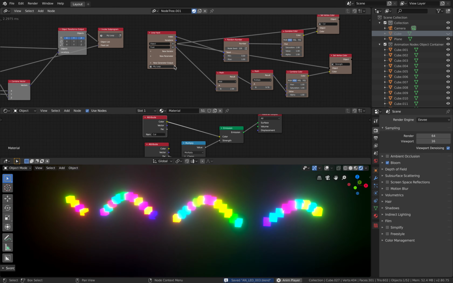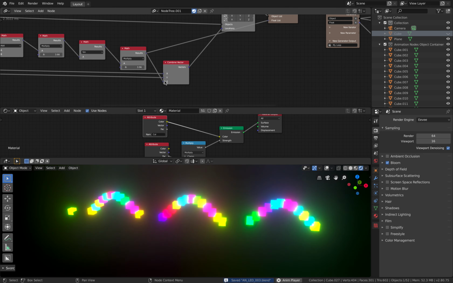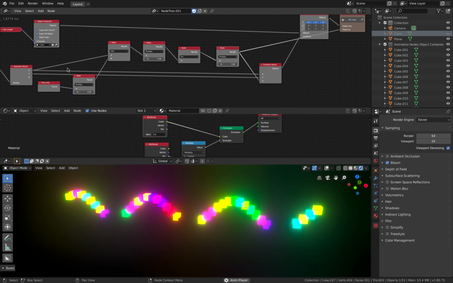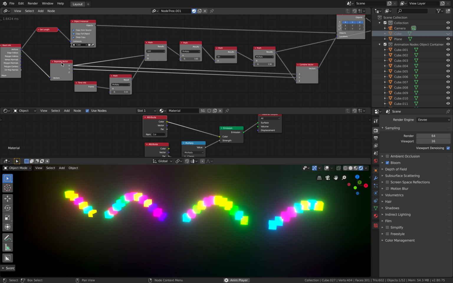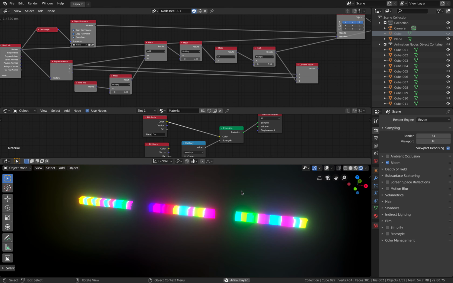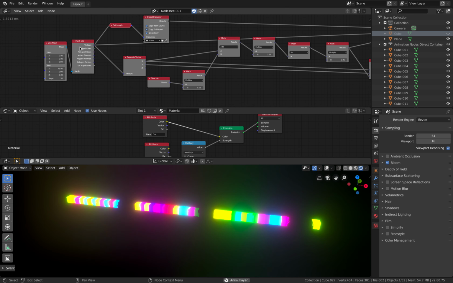The animation is of course interesting, but you don't actually need to see the animations. Like if I just simply put it back to the floor, now we have some kind of LED.